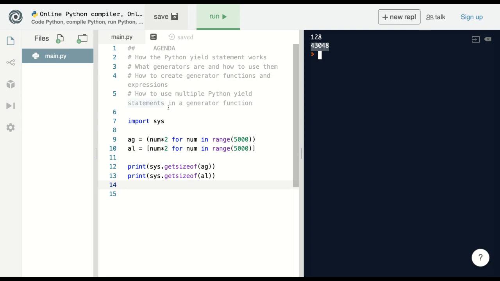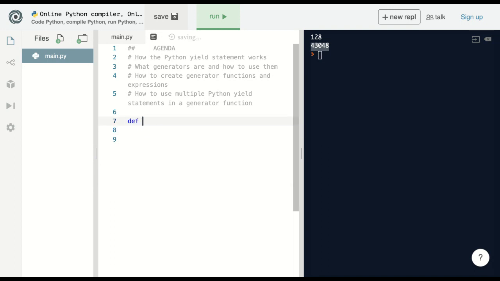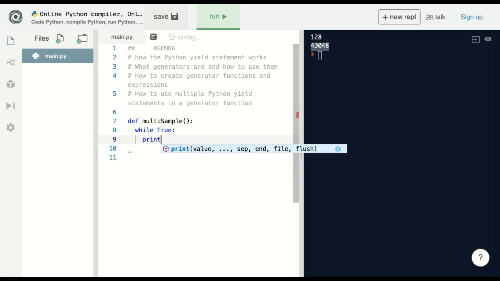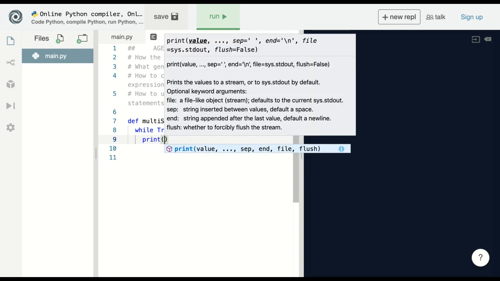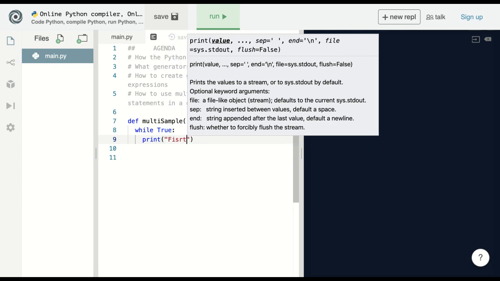Let's move on and see how you can use multiple yield statements within a Python generator function. As I told you, we can use multiple yield statements within a Python generator, so the next execution will start from the last executed yield statement. Let's take a look. Let's take a multi-sample method. While true, print first.